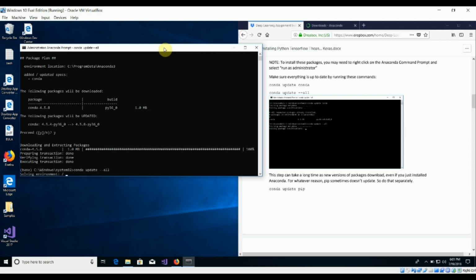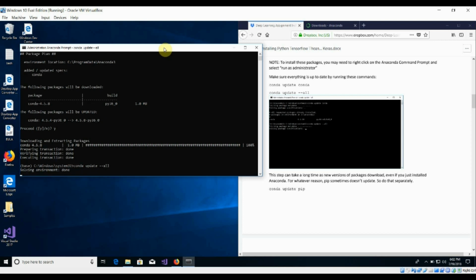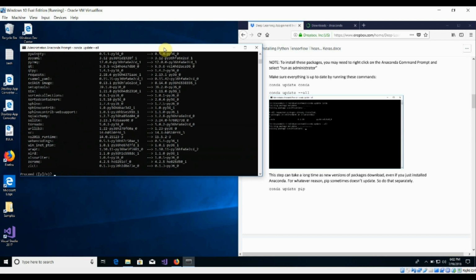The next step in this case is to go ahead and update all of the other packages. So we're going to type in the command conda update --all. That's going to look at all of the packages that we have installed in our Anaconda Python environment, and it's going to make sure they're the latest versions. There are a lot of packages in here. Many of them are not the latest version, so this step's going to take quite a long time. It's going to individually download all the packages, so we're going to scoot through that here.